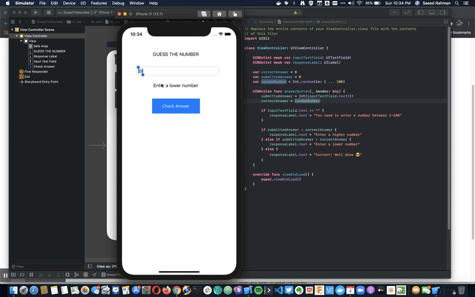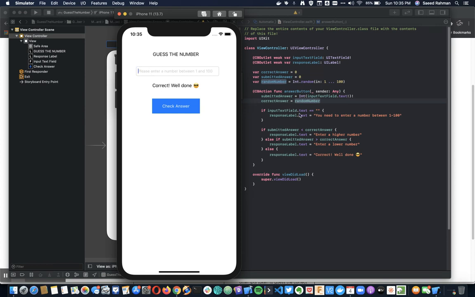You can see here that this app is not really usable because I have to make sure that I go back into the text field and delete the text. So that's something that we need to fix. 20, enter a lower number. 10, a lower number than 10. 5, 2. Okay, so it's higher than 2 and less than 5. So let's just put 3. Let's see what happens. 3, it's not 3. Then it's going to be 4. So you can see here that logic-wise, the app actually works, but it's not entirely usable at the moment because I always have to delete this number.